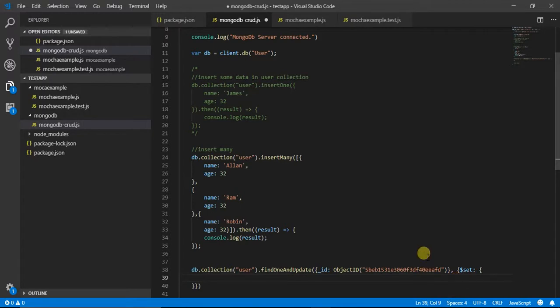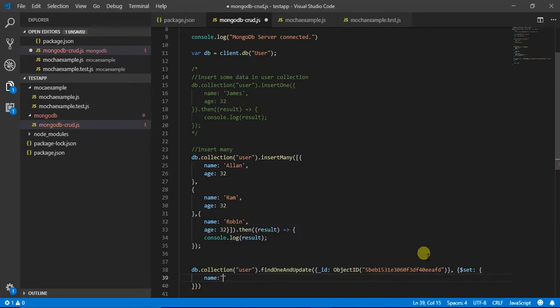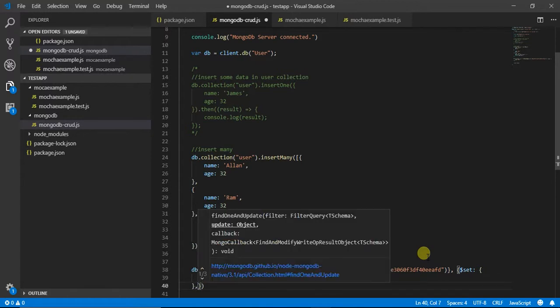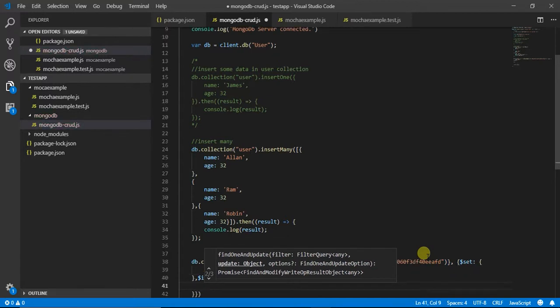I want to set the name to be Robbie. Also I want to do one more thing: increment the age by 1. So I will say increment the age by 1.